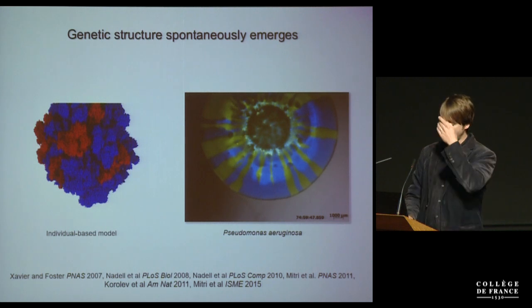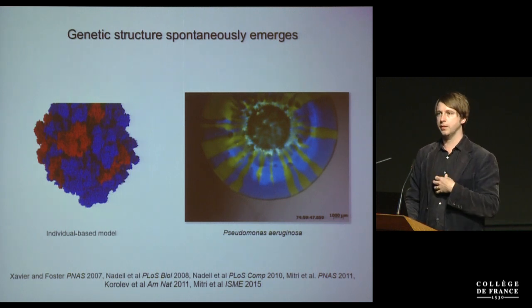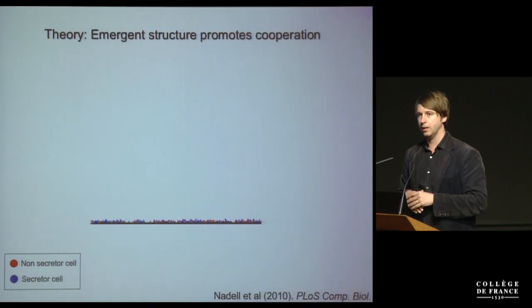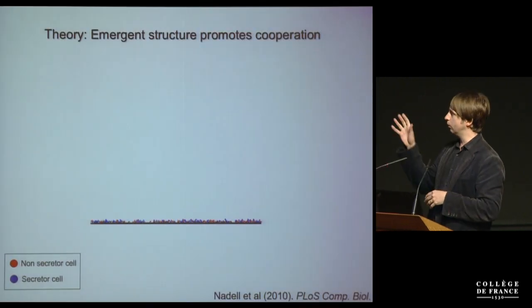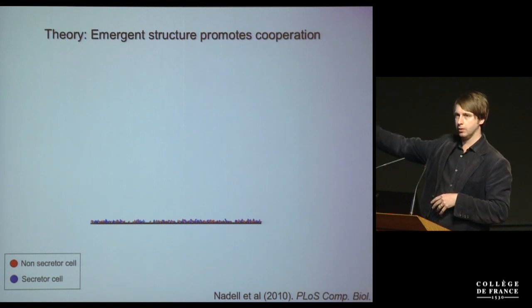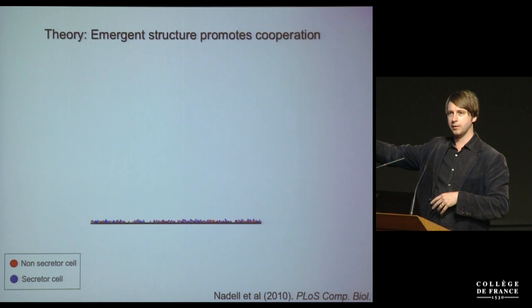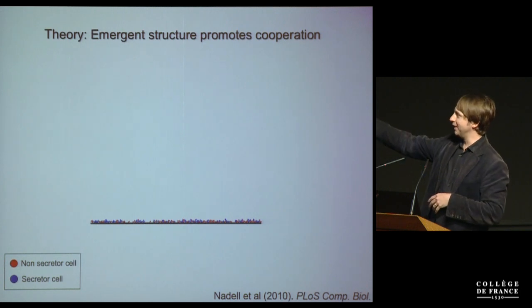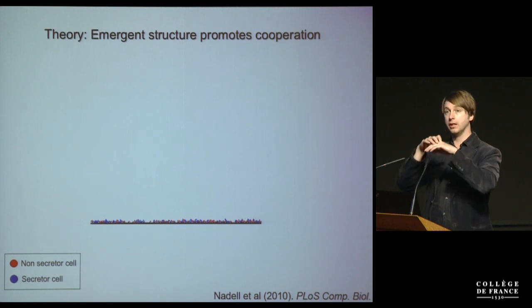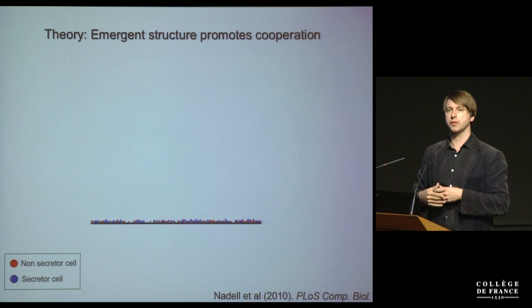So that's quite good. That suggests that maybe at the scale of these patches we can expect there to be the evolution stably of cooperative traits. Well, let's test that. We can test it first in a simulation model. So we're going to run a model here again, and we're going to have a secretor and non-secretor cell, as in my original cartoon, but I've just changed the colors to make it confusing. And in this case, the secretor cell is a blue guy, and the blue cells will secrete a factor that in the area around them will help everyone to grow, but pay a strong cost for this.